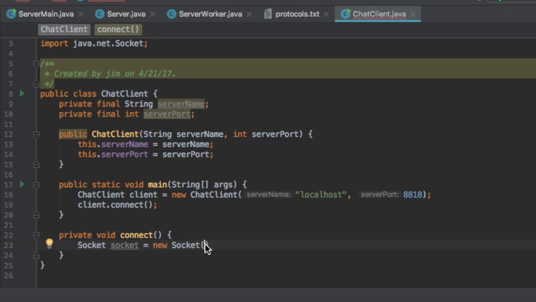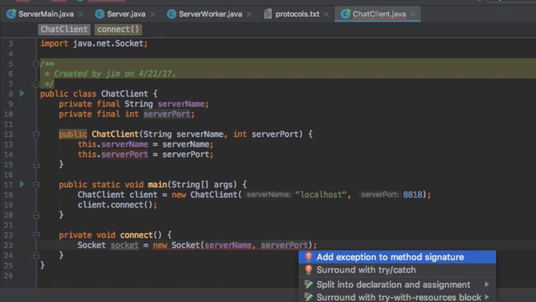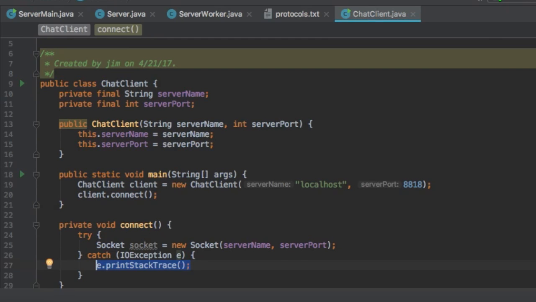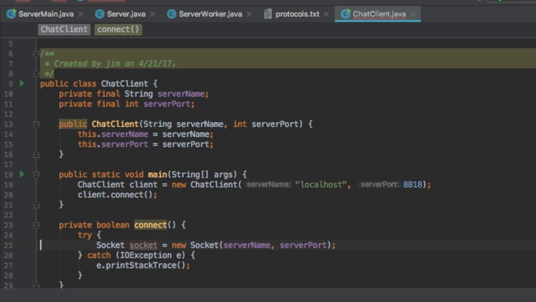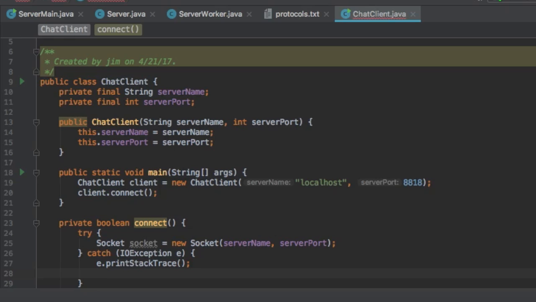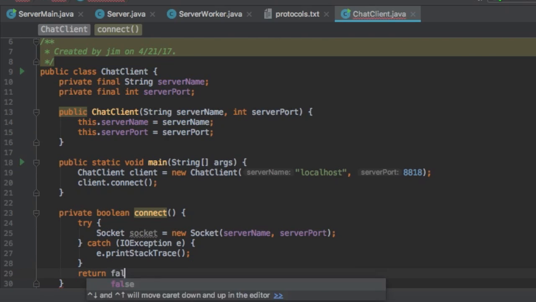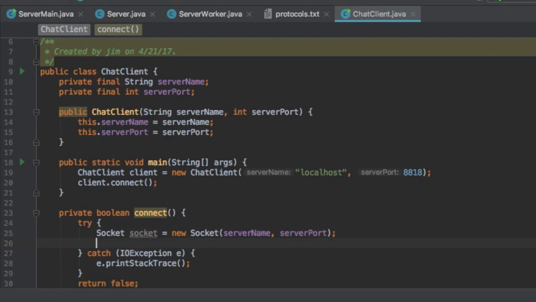Since we're already passing the server name and the server port in the constructor, we're going to use that here. If we have any exceptions, let's make this one return a Boolean on whether it connected successfully or not. So if any exceptions, we're going to return false. Otherwise, we're going to return true.